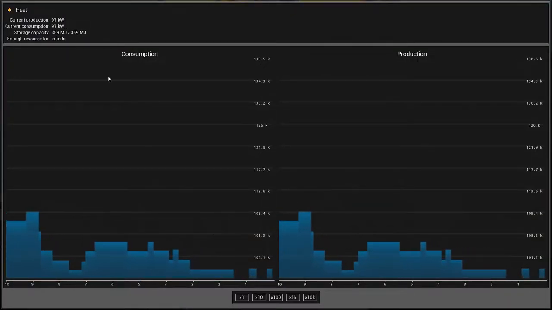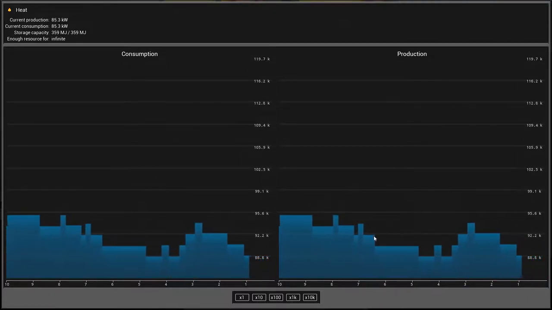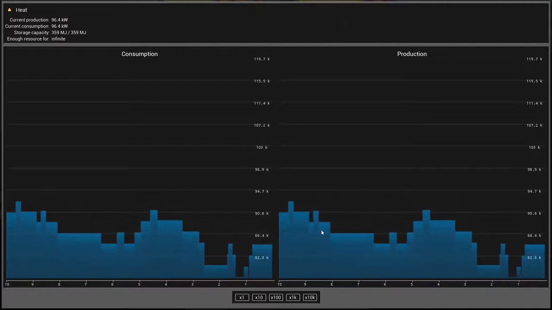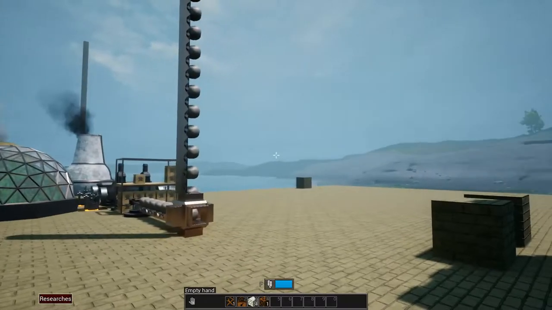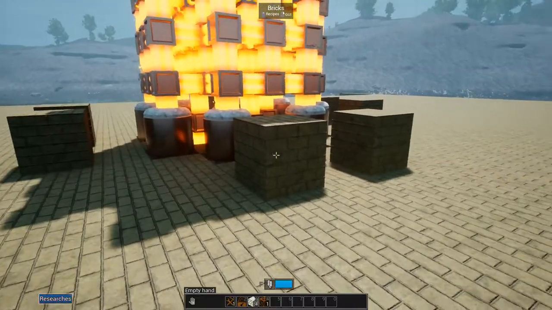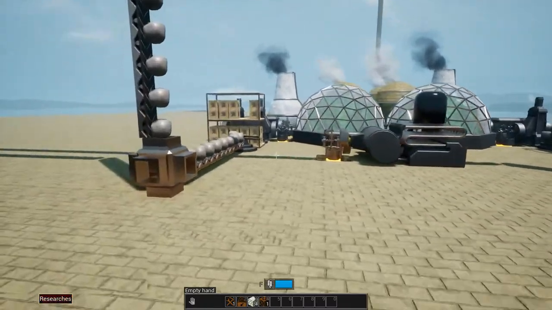We're peaking around 110, so we're not too bad right now. Looks like we're producing more than we're consuming, so it's not too bad. We will expand this later. Like I said, we got these extra furnaces we can put in, and at the same time, we can always upgrade those, because now we got steel.